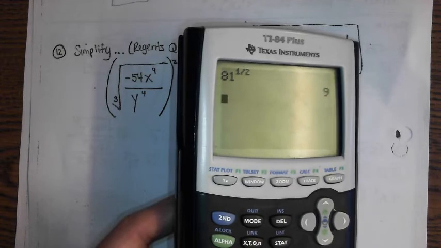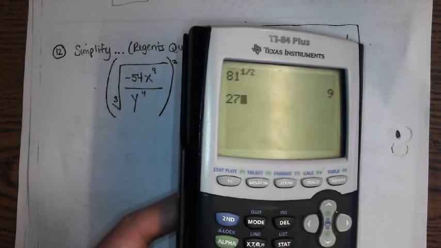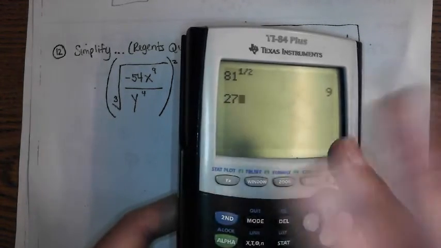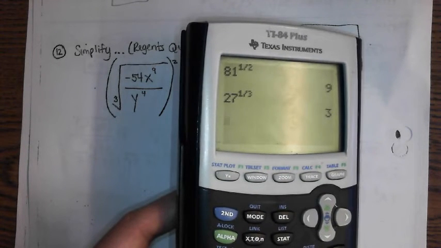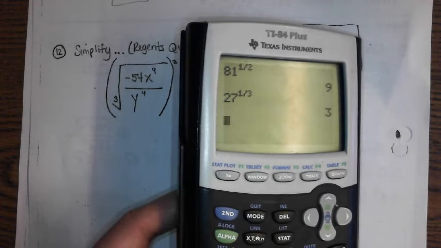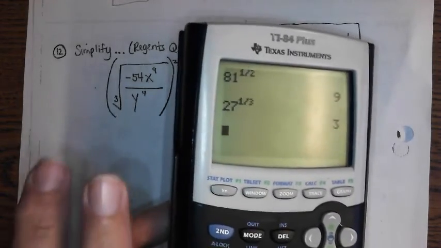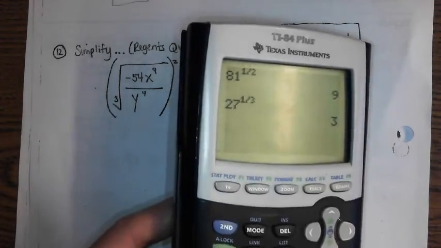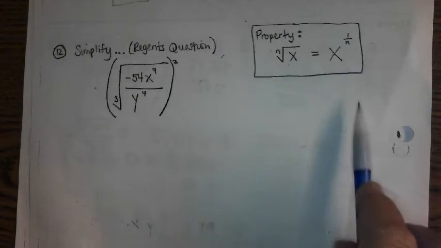The cubed root, you could raise to the 1/3 power. So like 27, for example, we all know that the cubed root of that is 3. And I do have a cubed root button, but if I didn't want to use it, there's the cubed root of 27. Raise it to the 1/3 power. Okay? Exponents and radicals are the same thing. It's just that a radical is the same thing as a fractional exponent. So the cubed root is the same as a fractional exponent. So there's the property right there.